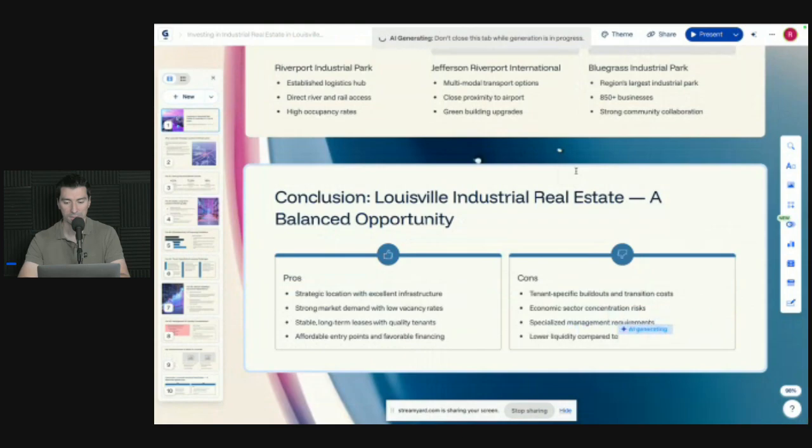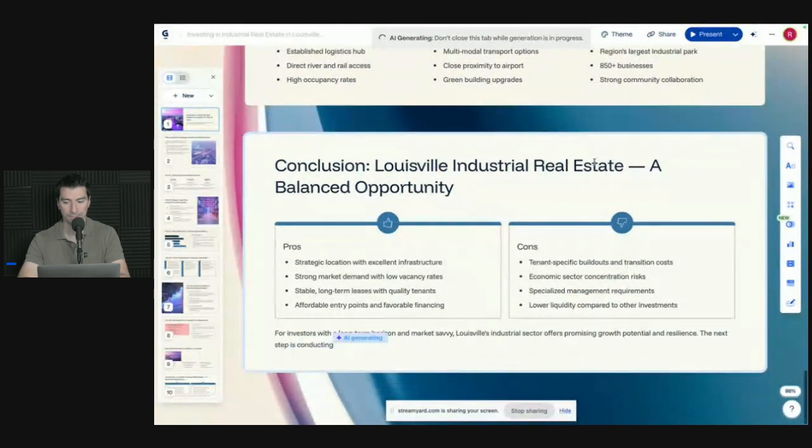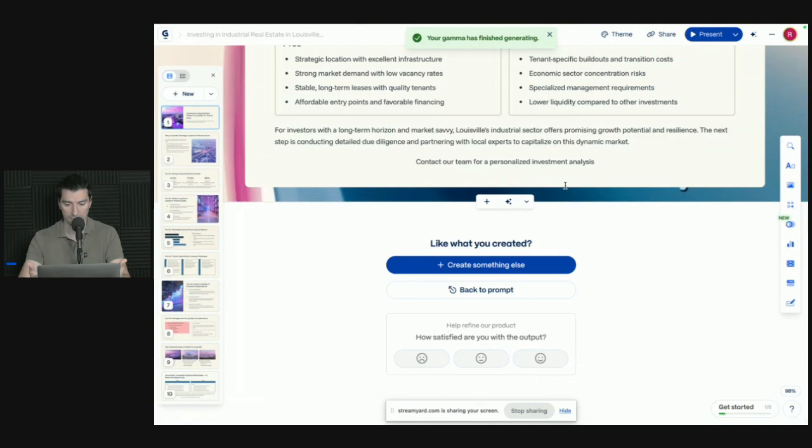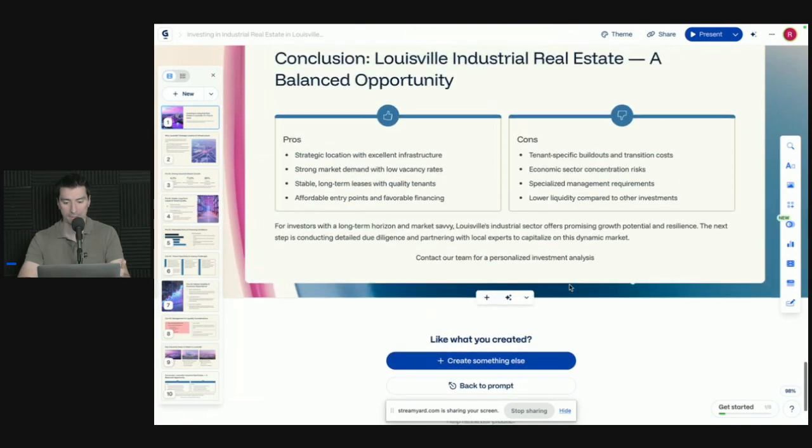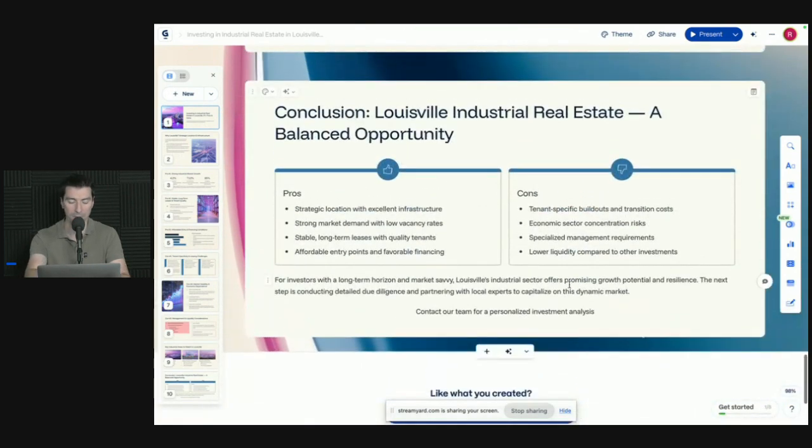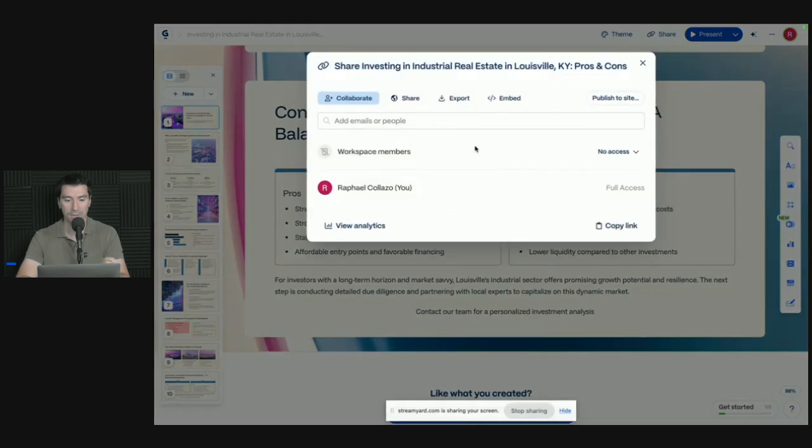So you can see here, it's just continuing to generate. But again, this could be a very valuable tool for you to be able to use. And as you can see, you probably want to incorporate your contact information. You want to run through this to make sure that everything kind of lines up with what your expectations are. But as you can see, it's an extremely powerful tool to be able to create valuable content for your clients, or even if you're creating content to share online, this could be a way for you to present that value in a much more high quality and readable format. And you can share with different people.